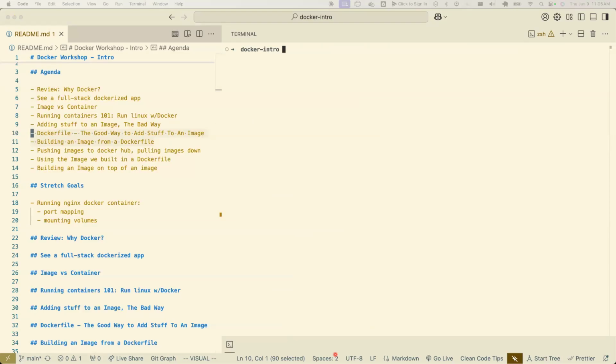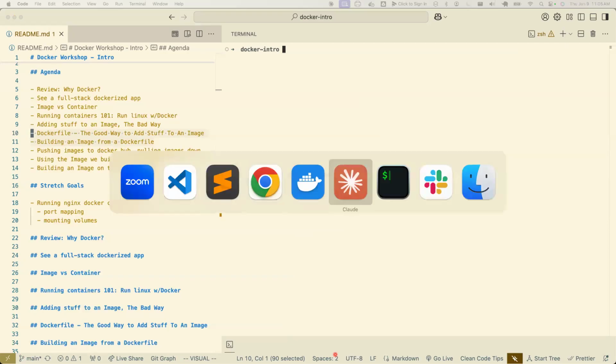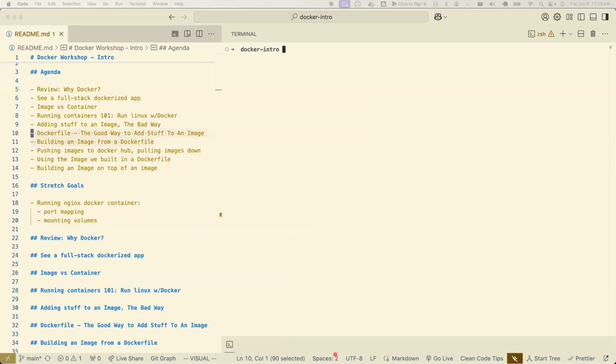What I would really like is to create a new image based on this and share it with the world, and push it up to Docker Hub. Let me make sure I have my syntax right before we do that.